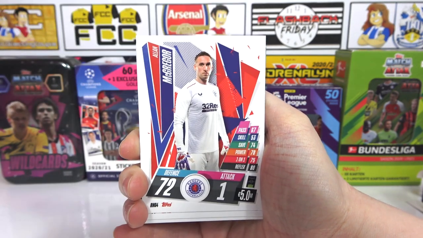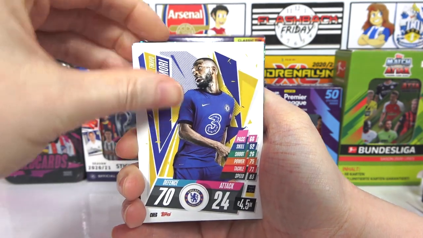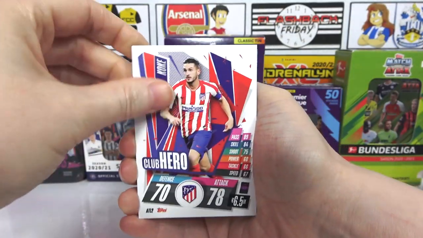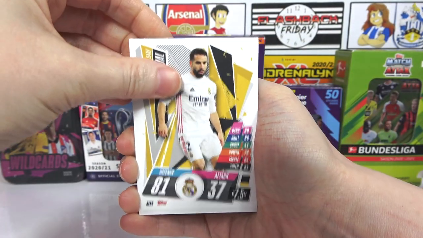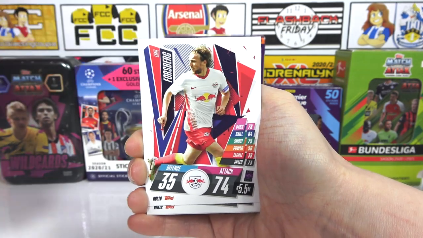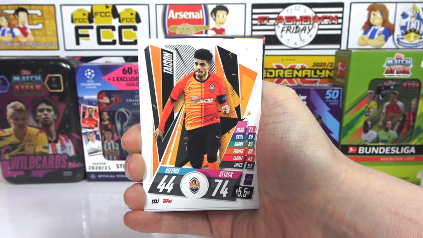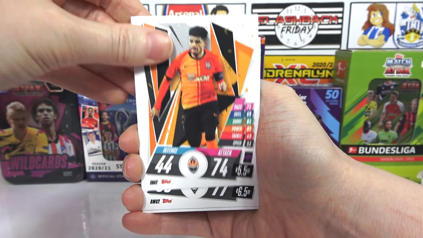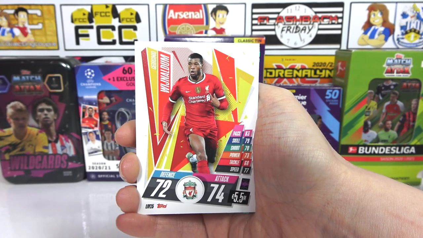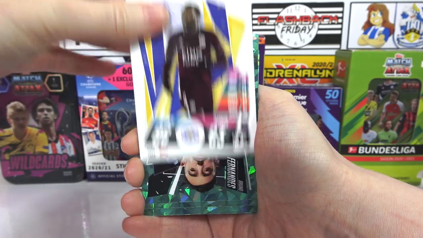Mbolo, McGregor, the injury card, Tomori, a Chilwell, and then we have Koke, club hero, Carvajal, and a Muller, club hero, Baker, Forsberg, Almeida. Can we get 100 club? Tyson, I really hope so. It feels like a long time since we've had 100 club. Stindl, club hero, a Lunev, coming to the end of the base now, Wijnaldum, Jorginho, Ndidi.